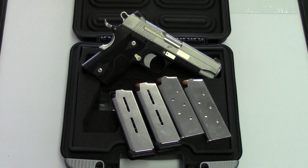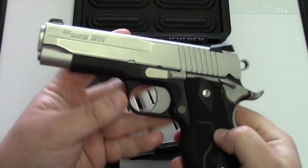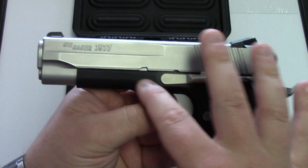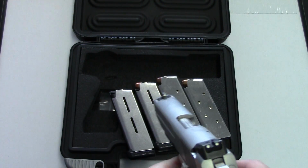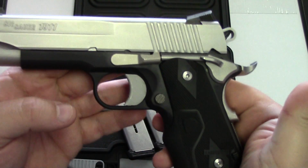So that is the 1911 Sig Sauer C3, which, from my understanding, was on their website the other day. This is actually in their discontinued section. So I'm not sure what that'll do to the value, but they're obviously no longer making it. Maybe it just wasn't a real popular seller, I don't know. But I think the two-tone, what Sig calls their natural stainless with the black anodized frame, and then you throw in the laser grips on top of it. Helps if you turn them on. I think it's just a wonderful combination. This gun is just a gorgeous gun.